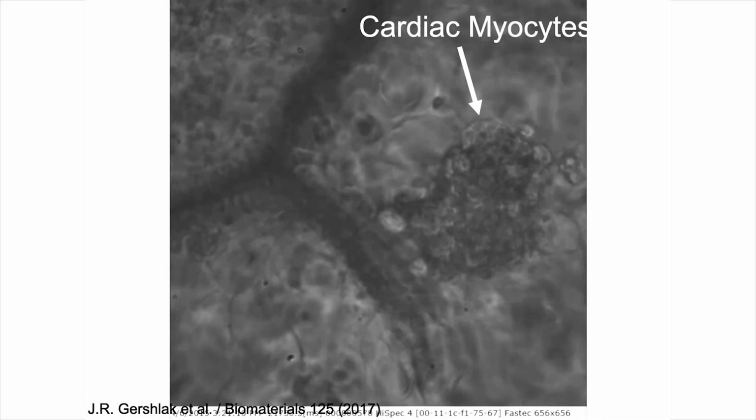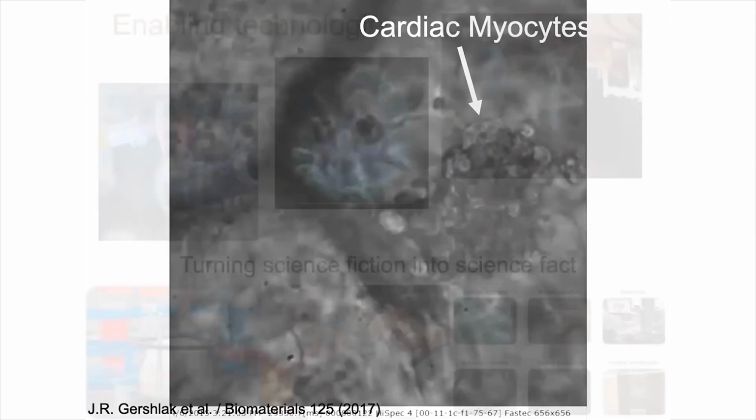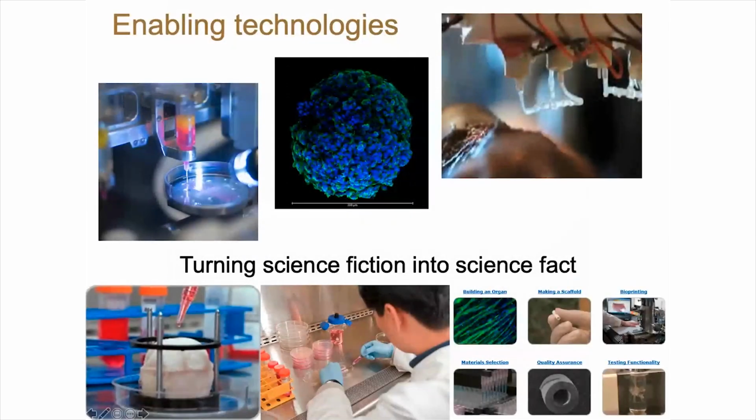So the idea behind this, right, is that if you had multiple spinach leaves that you put cells on, and then you stack them one on top of the other, you could design a vascularized cardiac patch for a heart. And that's what this group was actually pushing to try to do. Develop a patch for damaged hearts.